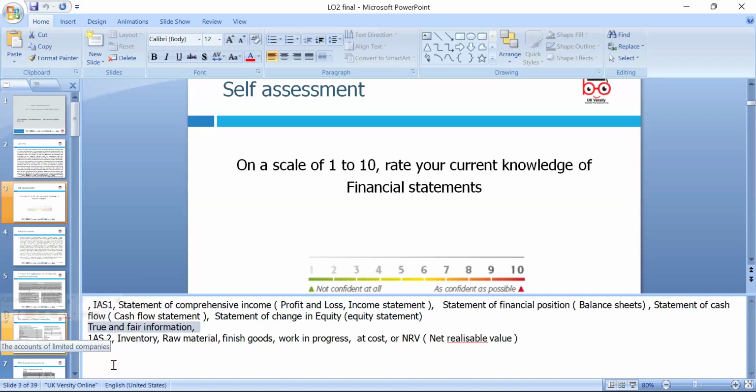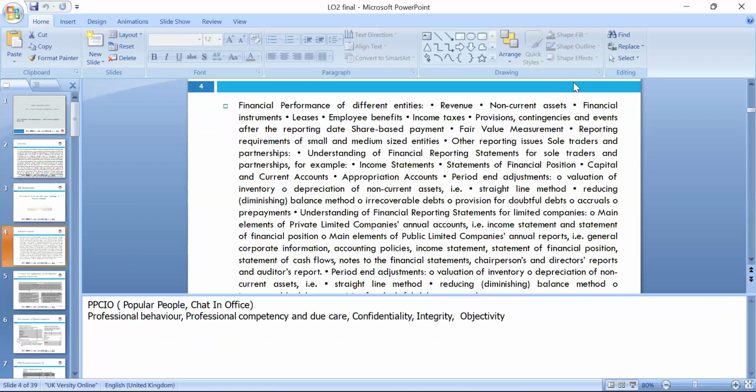Then we went through last lesson about inventory. Inventory should be recorded at cost or net realizable value, which is the sale value, whichever is lower, like Windows 98 CDs. You bought them back in 98 or 2000 when they had high value, but no one is looking to buy Windows 98 now. So if you have in the warehouse a software CD recorded at maybe 200 pounds, and now it is only worth maybe 10 pounds, the difference needs to be recorded as a loss, and we record the inventory as an asset at only 10 instead. So net realizable value, the sale value, should be recorded, not the cost.